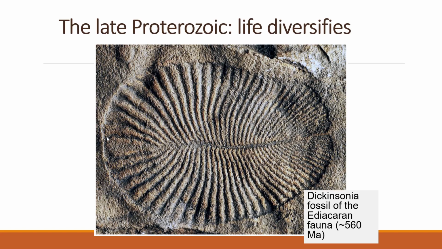And as we move through the late Proterozoic, we see life starting to diversify. So the last 500 million years of the Proterozoic witnessed a gigantic leap in biological complexity. Simple organisms gave way to complex ones. The early life was very soft-bodied, multicellular invertebrates resembling worms and jellyfish. They appear in the fossil record at the end of the Proterozoic.